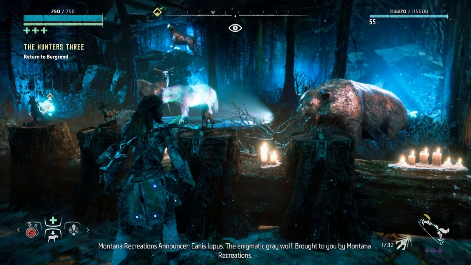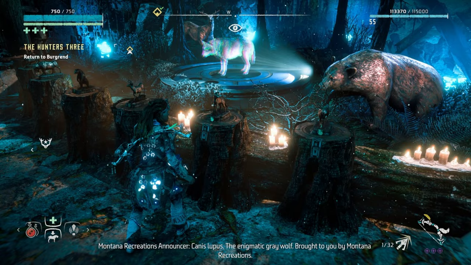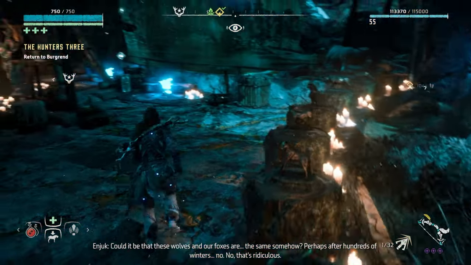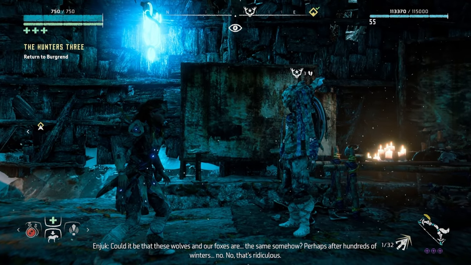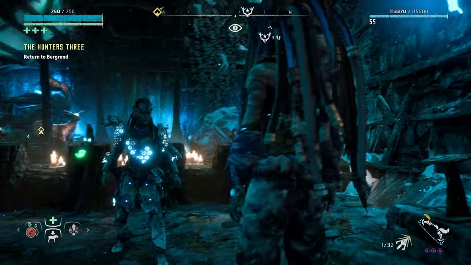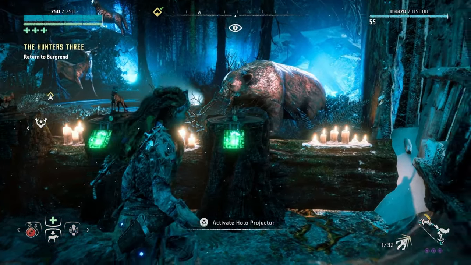Canis lupus, the enigmatic gray wolf. Brought to you by Montana Recreations. Could it be that these wolves and our foxes are the same somehow? Perhaps after hundreds of winters. No, no, that's ridiculous. He's talking about evolution. He was onto something.